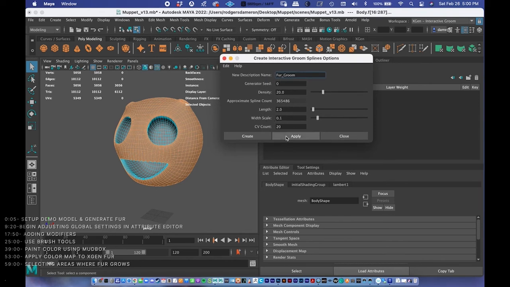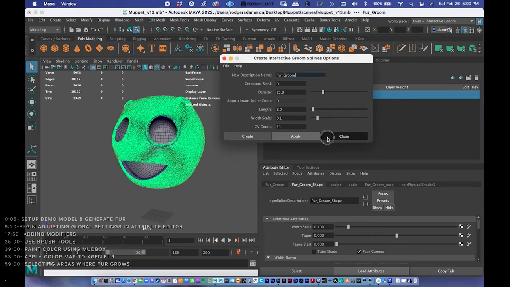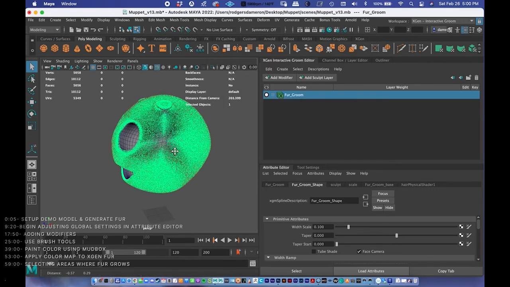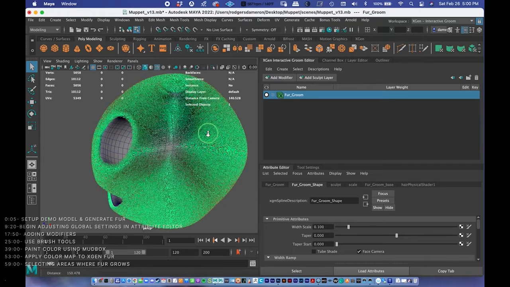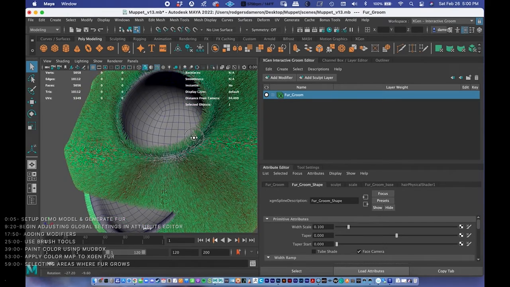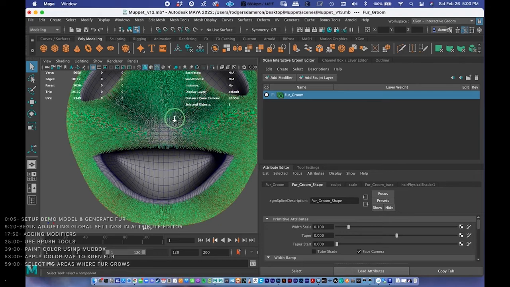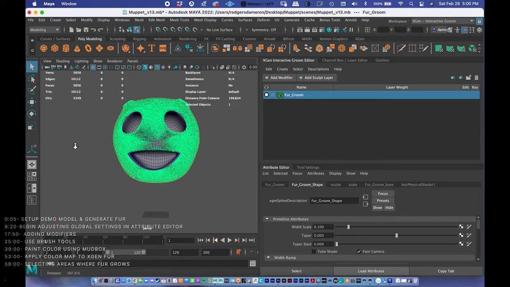So I'll just kind of go with the default here, and my computer's really slowing down. So fingers crossed that it doesn't crash here, because I have screen capture going here. So I'm gonna press apply. Okay, and close there. And one reason that the fur appears a little shorter right now than it did in the demo is simply that my character model is a lot larger than that sphere that we imported in. Do you see the perspective grid down there? My character right now dwarfs it, and in the demo it was much smaller down there.